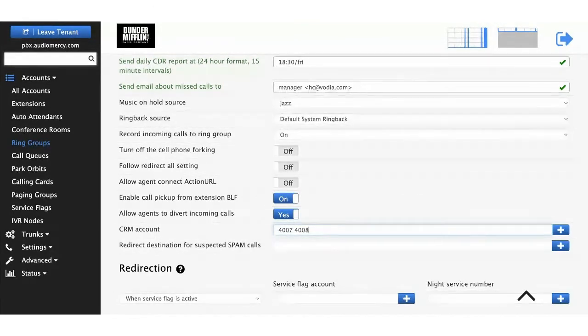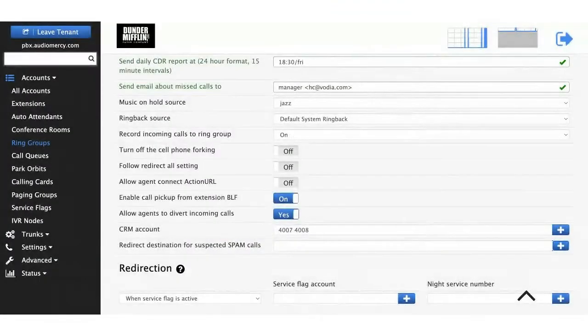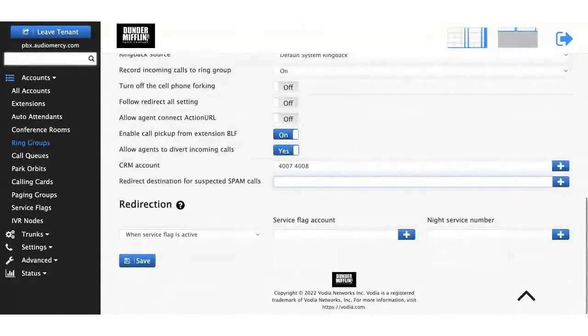And then redirect suspected spam calls. You can send this anywhere on the system or to an IVR node, sending some information. And this is dependent on the system itself. If you have anonymous calls, for example, usually it's set to 100. You can set it to, let's say, 50. That call will go through. It is a suspected spam call, and we will send it somewhere on the system or to a node or to wherever you want. It doesn't matter.